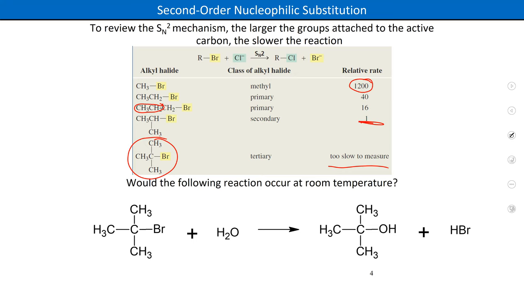We know that statistically speaking, there is some amount of it that might happen, but it happens too slowly to measure. This is basically the chemist's way of saying, well, yeah, but not really. Within sig figs, we can say it doesn't happen. So at room temperature, this is the other thing that using relative rate gets away from: the temperature doesn't have to be defined. We don't have to say what temperature the reaction's happening at. We're just assuming that all of these are happening at the same temperature.